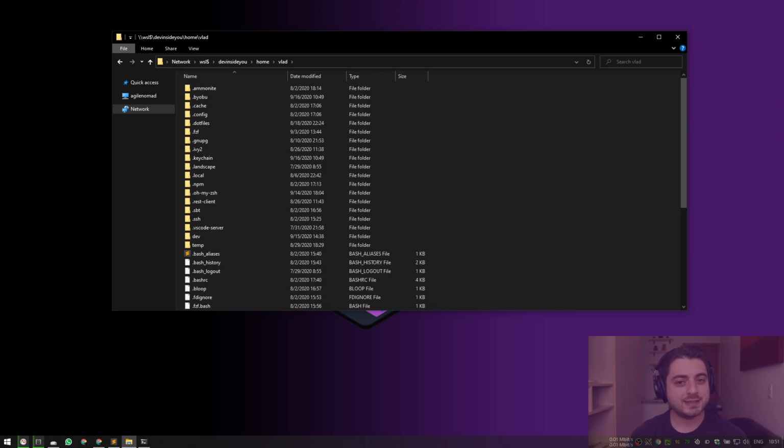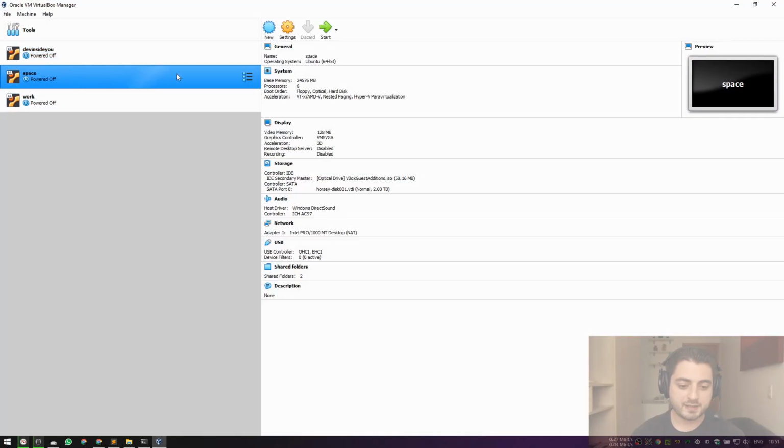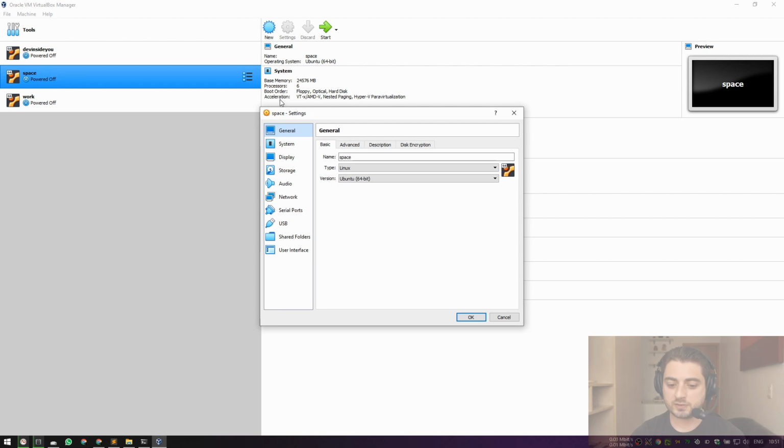However, you can't say the same for the VirtualBox. See, the problem with the hypervisors is that you cannot run multiple of them. Okay, and if I open the Oracle VirtualBox again, if I click on one of these settings, you see it over here, okay? So it says the acceleration is the Hyper-V part of virtualization. So if you go over here, I believe under System and then Acceleration, the default hypervisor that the Oracle VirtualBox is using is the KVM hypervisor. I'm actually not 100% sure about it, but I believe it's the KVM.